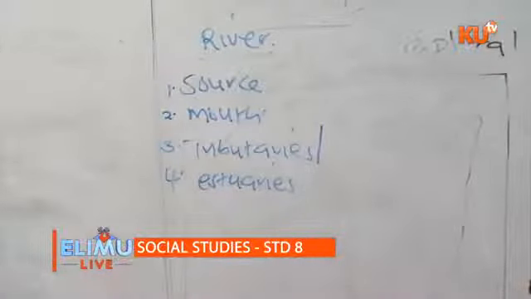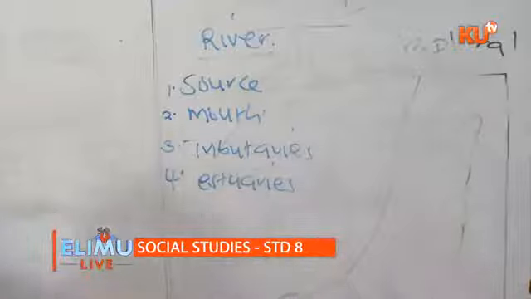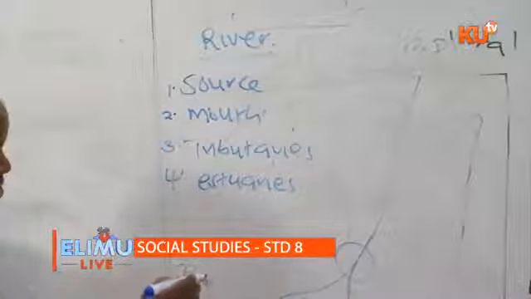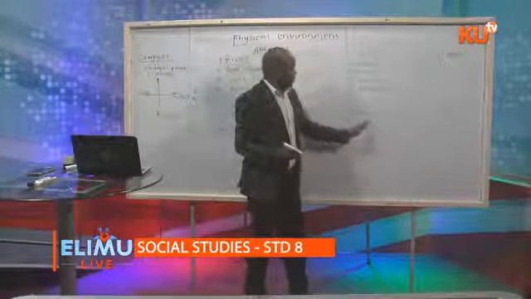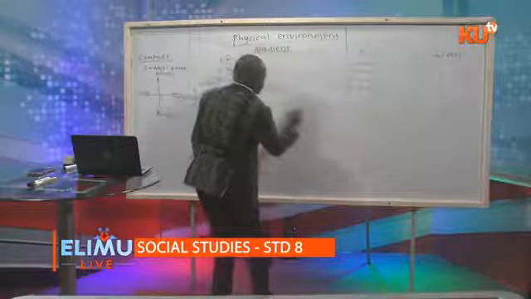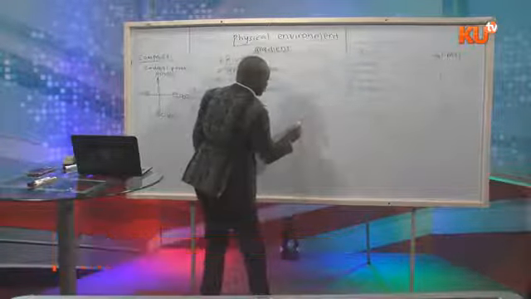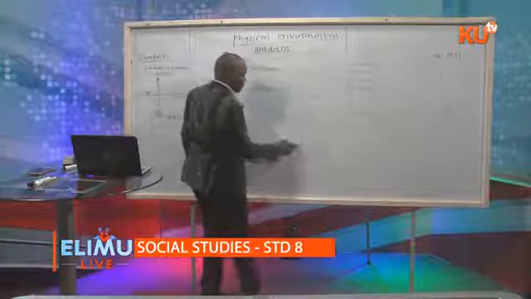I'll explain this one so that it doesn't confuse you. When I draw this one, of course this is a river. This is the middle part, and these are the tributaries. Tributaries always originate from the source. So the source of this river is at this particular place. So when I write my map here, I write this river. Of course, this is the source. So this source, the river is originating from south.